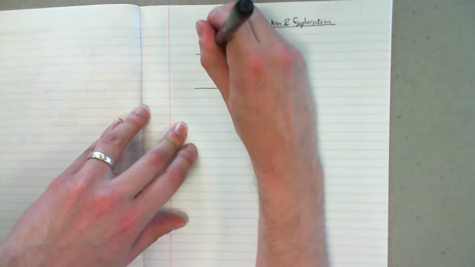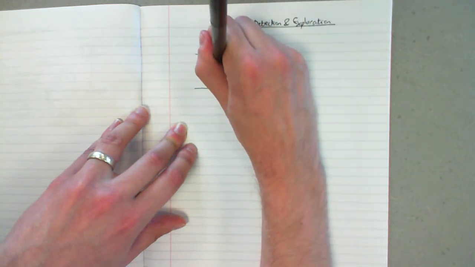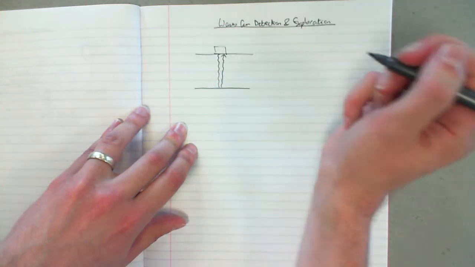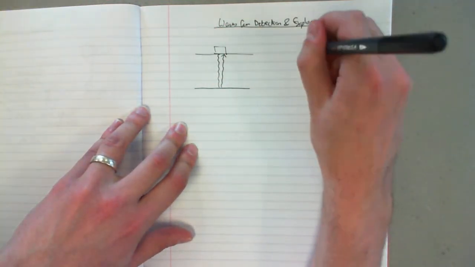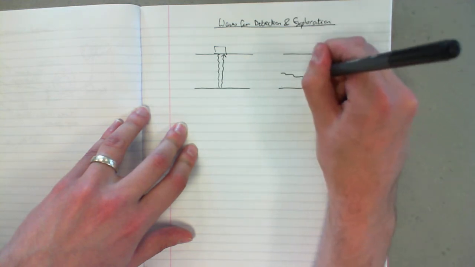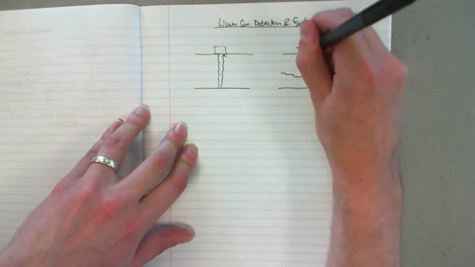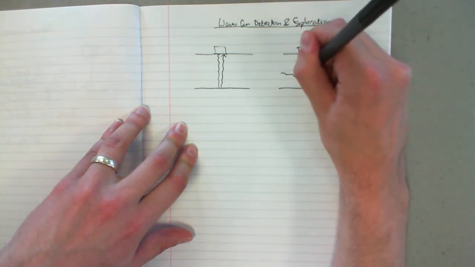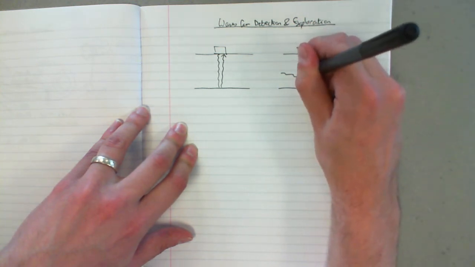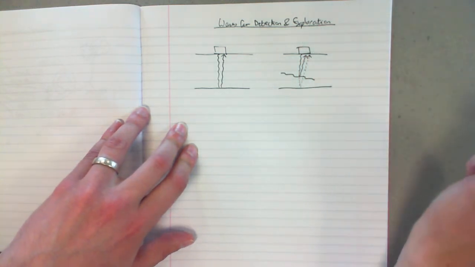So we can get a signal generator. We can send a sound wave down and it will reflect off any changes in medium. However, if I draw another concrete block that's got a crack in it, so there's a nice big crack, send the signal down, some of that signal will be reflected back. Some of it will be transmitted and then reflected back. So we'll get more than one signal.